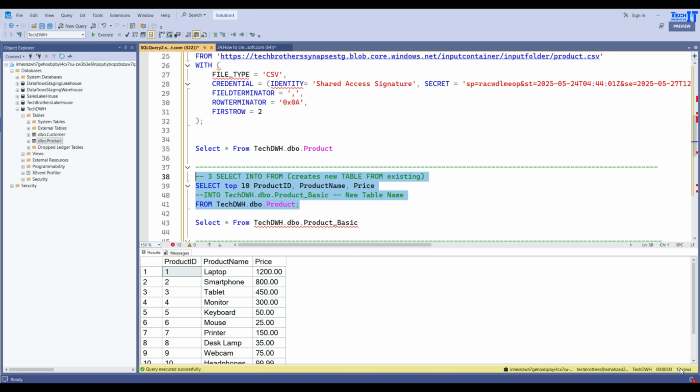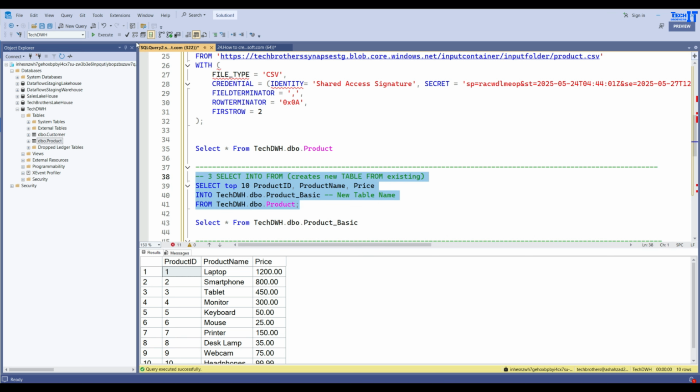You can see right here on the right side at the corner. If I run now, it's going to return only 10 rows because I have put TOP 10. Now I want to insert those records into the table called tech data warehouse.dbo.product basic. That's our warehouse, this is our schema, and this is our table.